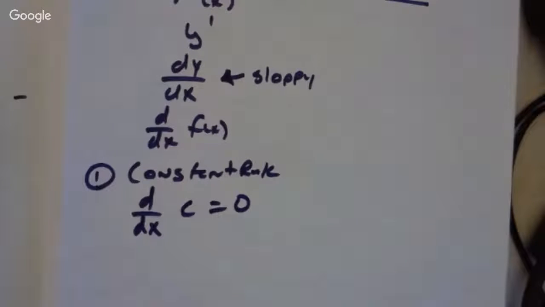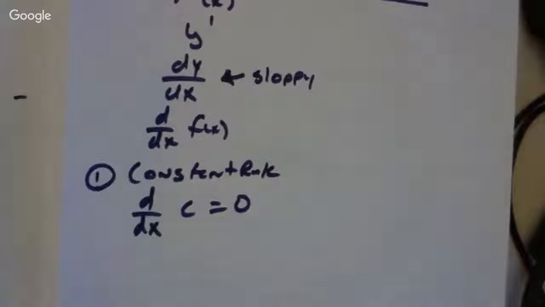Why? It's not increasing. A constant looks like this. Look up. Nothing's ever changing. What's the instantaneous rate of change at any point? Zero. Nothing's changing. Your relationship is constant. You never like or dislike the person any more than you ever have. Or your team is not getting any better or any worse. They are the exact same all the time, no matter what. What's the rate of change? There's no change. Zero. That's what the constant rule is. The derivative of any constant is zero.